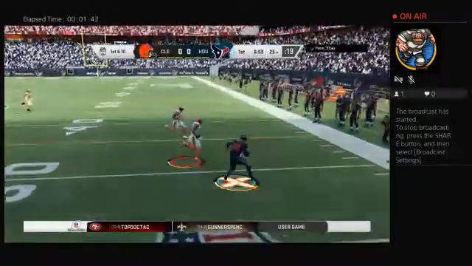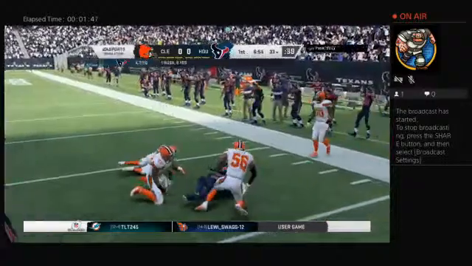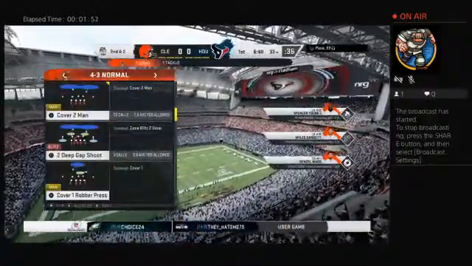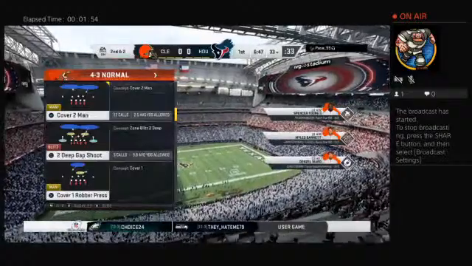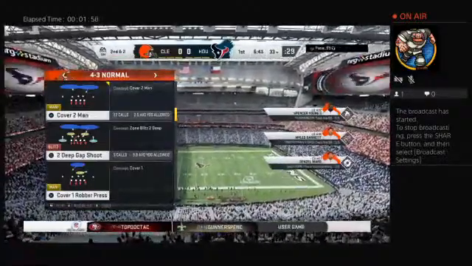Now a handoff working right. And he's upended at the 33 following a good pickup of 8. A nice run here early on. It doesn't take a great play caller to realize you want to establish a guy of his caliber who runs like this early, because it'll pay dividends as the game progresses.